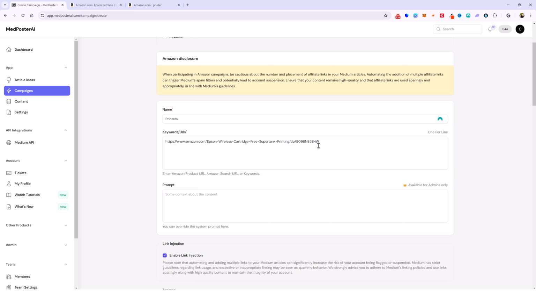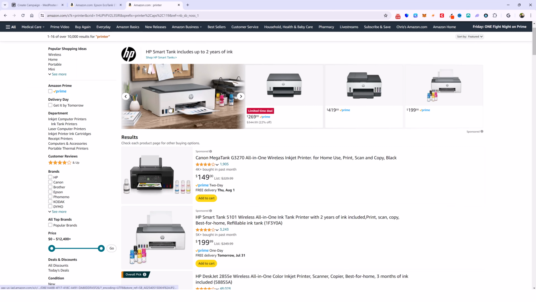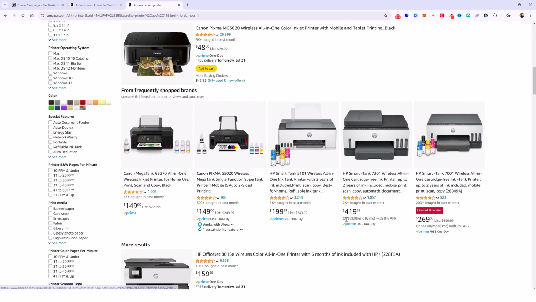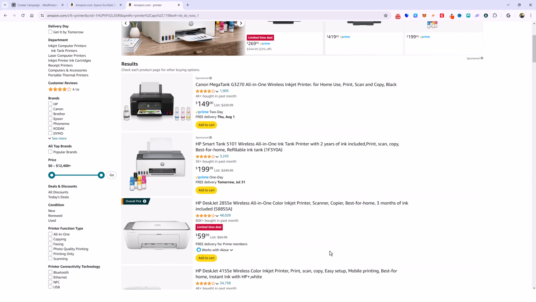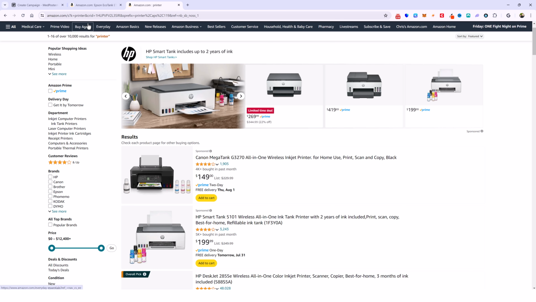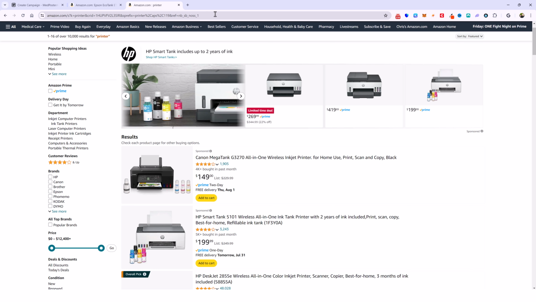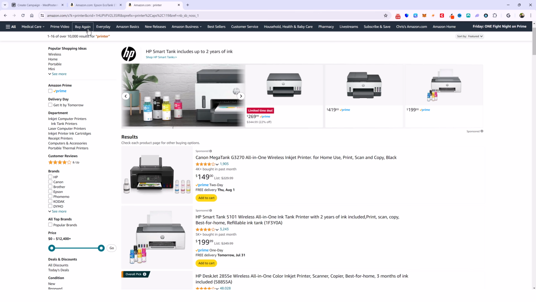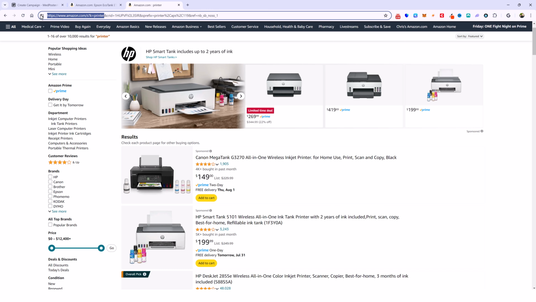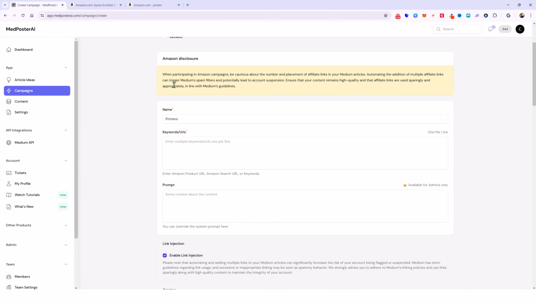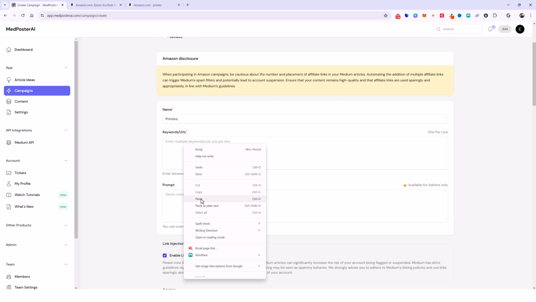Now the other option, and this is the one that I use on my accounts, is I will go to Amazon and just do a search. So for this one, I did a search for the term printer. And if we scroll down through here, you can see it's just printer after printer. And so what we can do with this option is we can actually copy this URL. Once again, you can take this whole URL and use it if you don't know what part of it to copy or not. But I like to copy just the part of it that I need. And I'm going to do this one here, which is the search for the keyword printer. I'm going to jump back to my campaigns and paste that link in here.